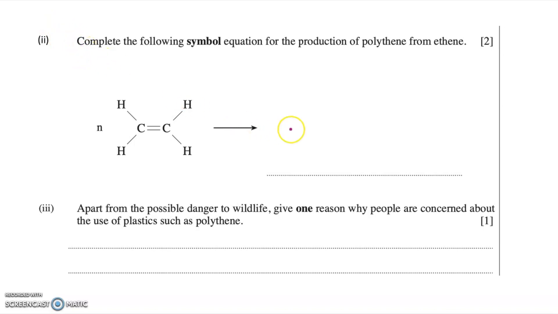Now in question two, it says complete the following symbol equation for the production of polythene from ethene. Now polythene is often called polyethene because ethene molecules join together to form a long-chained structure called a polymer. So here to represent this, I have to break the double bond, and I've got a carbon-carbon single bond and four hydrogens. And I'm going to put this in brackets because I have to show the examiner that I understand that this unit, this structure, repeats over and over.